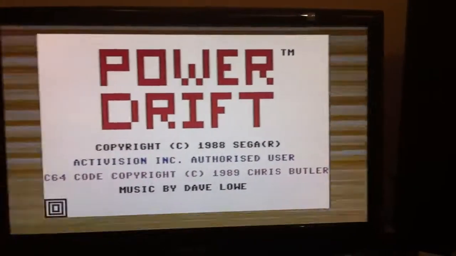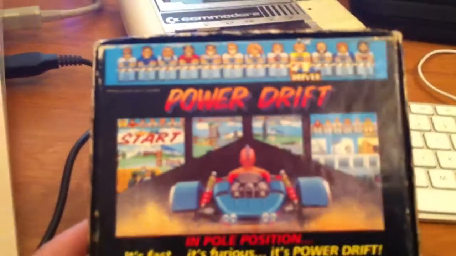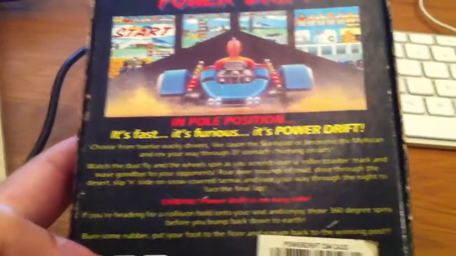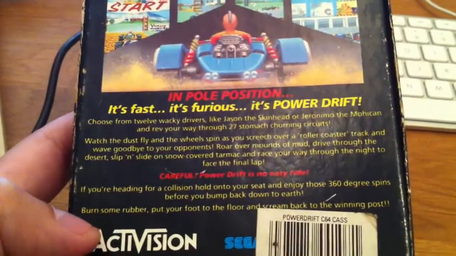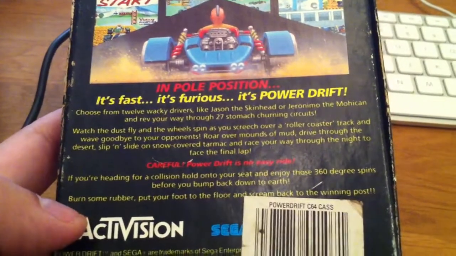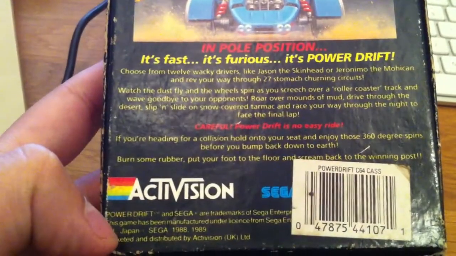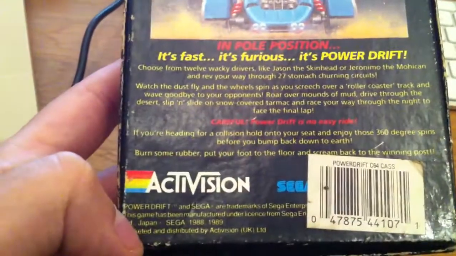It almost makes it look like a Spectrum loading in a tape game. So Power Drift. It's fast, it's furious, it's Power Drift. 1988, 1989, so it's one of the later games.